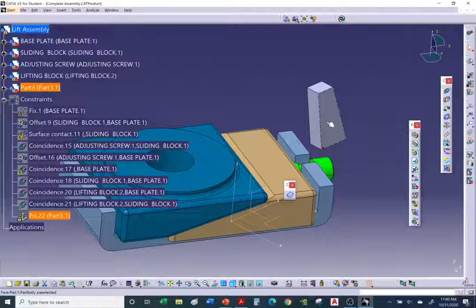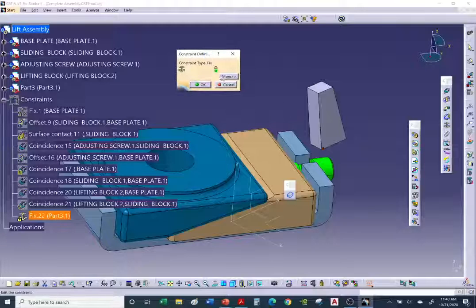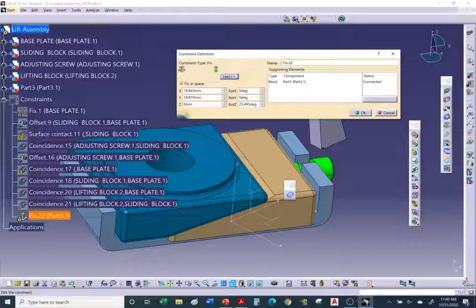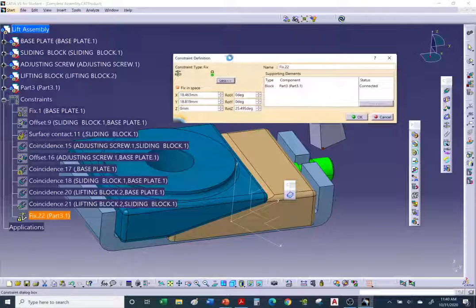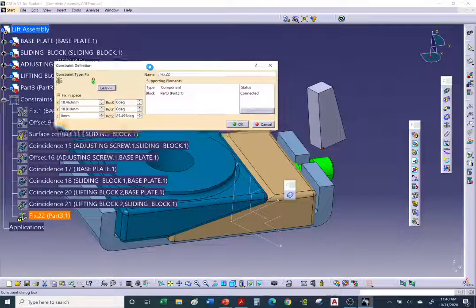So once again, let's say you move something out of context. You add your anchor. You double click on the anchor. Okay, you're going to click on more, and everything should be zeroed out. Okay, so click on more. Notice how things are not zeroed out. It's because we accidentally moved it.